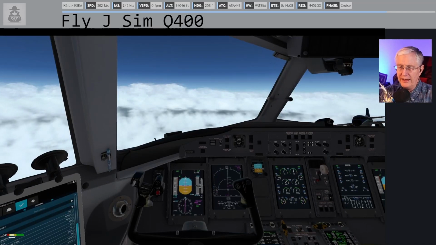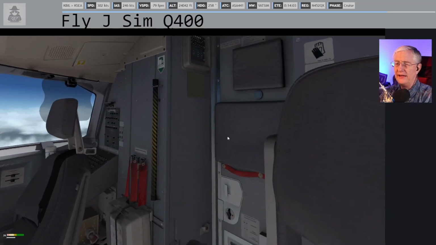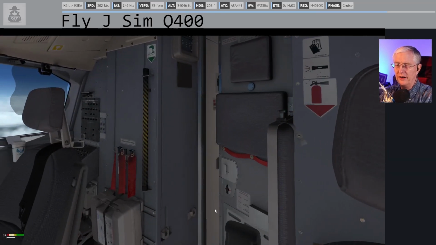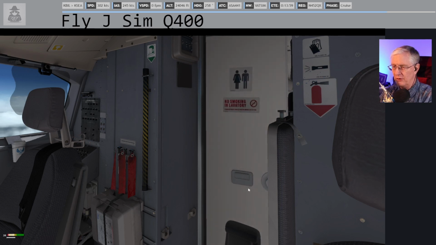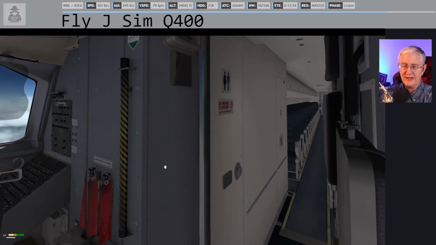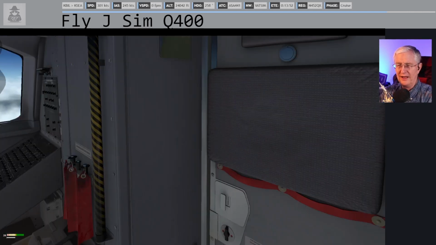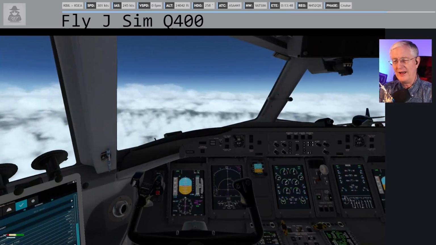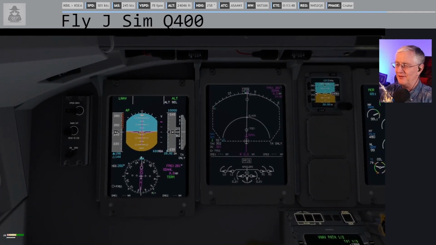Famously, this is the Q400 from FlyJSim. It's a little late now, but you can open the door here. You can also open the bathroom door, and you can flush the toilet if you want to, because hey, nothing says flight simming like flushing toilets. But it does give you something to laugh at. Again, they modeled that, which I thought, really? I just like to think that they have a sense of humor.